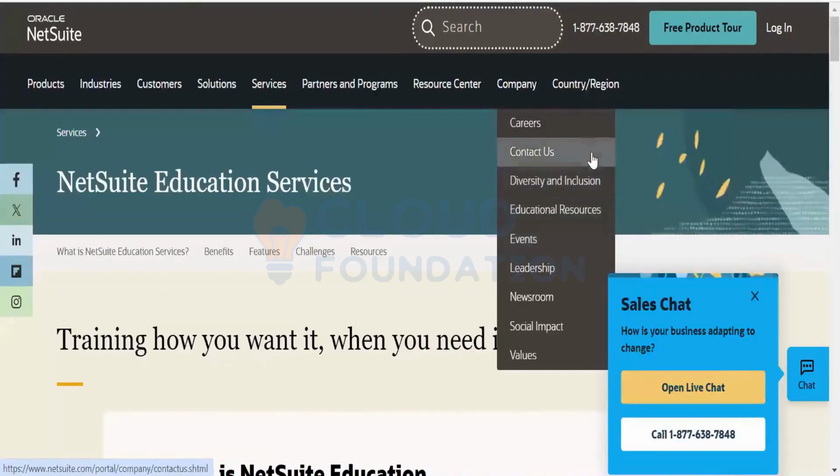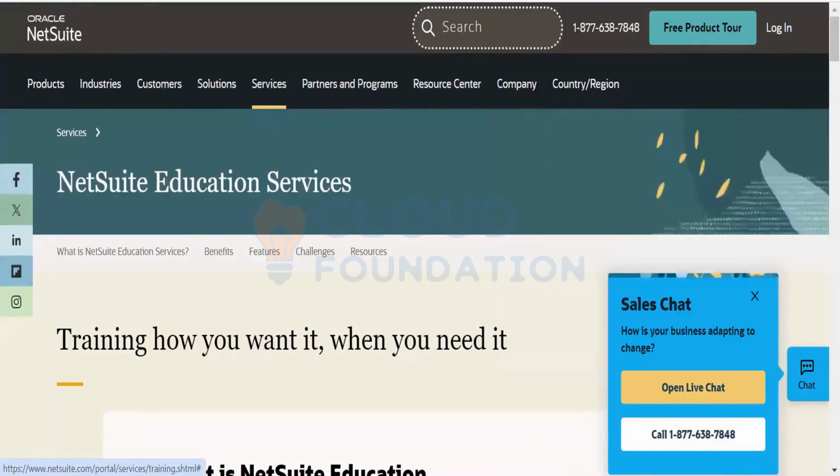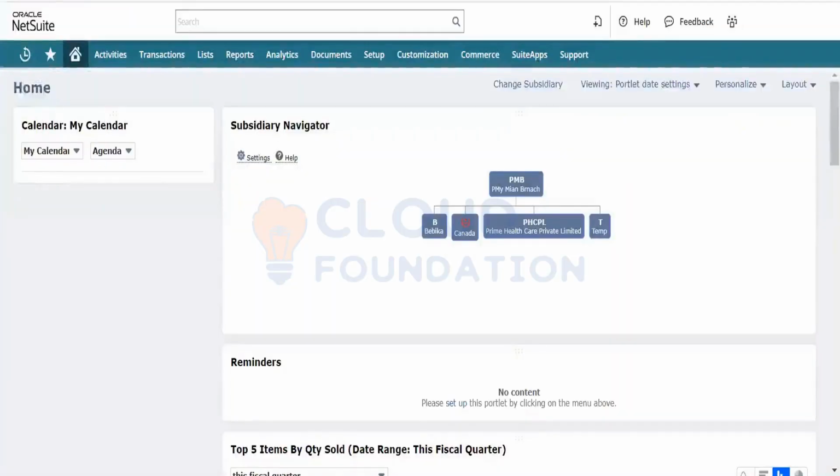What happens in these Suite Worlds and Suite Connects? How many countries does NetSuite support? Like the America, Asia Pacific, Europe, Middle East and Africa, Brazil, Mexico and United States, Canada. These are all the countries that NetSuite has its presence in. Got it. It's great. Let's go back to our page here.